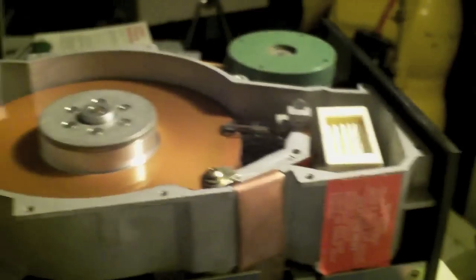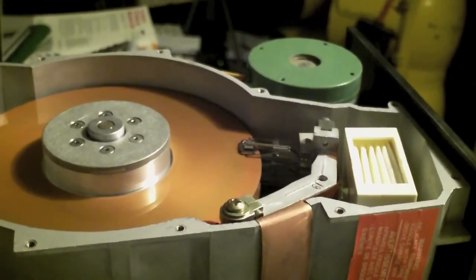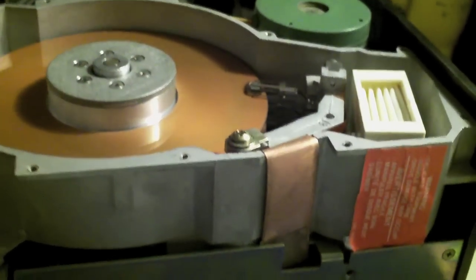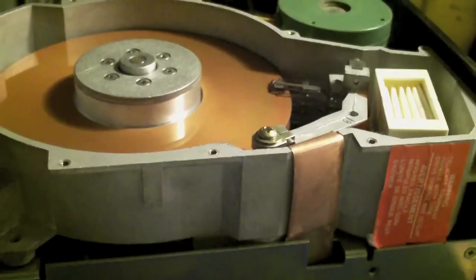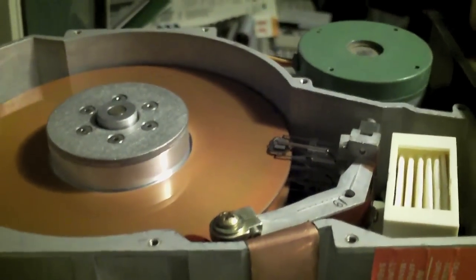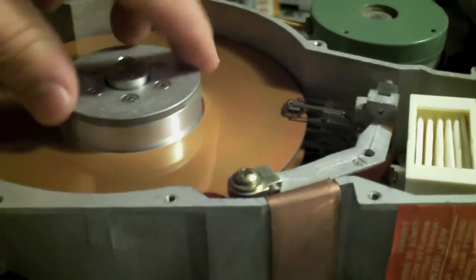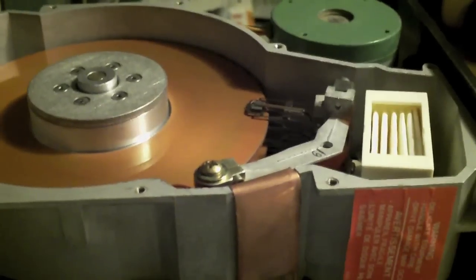All right, well, let's power it up and see if that does anything. It's trying to turn, look at that. And then it gives up. And now it won't turn at all. All right, let's try it again. See if we can help it this time. And then it stops.